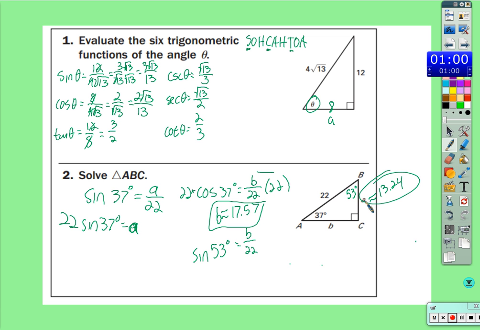So how did they come up with this is what sine is, this is what cosine is, and then plug it into the calculator? Good question. You don't know what your calculator is doing. It's just a magic box right now. For now, it is. I stumped the teacher at a point.